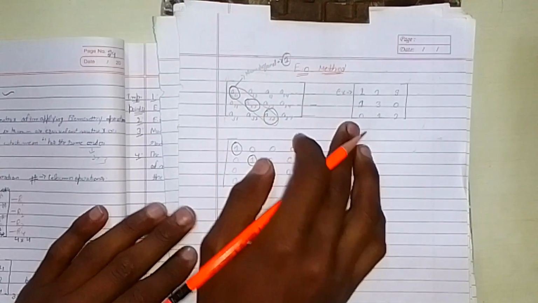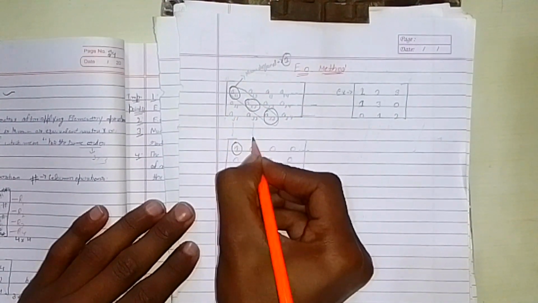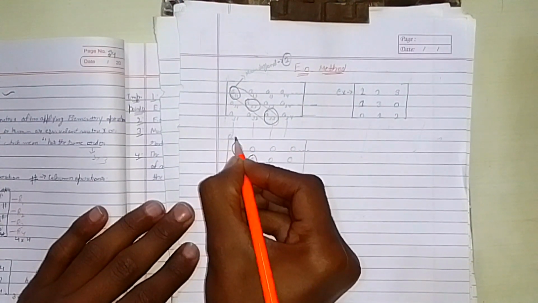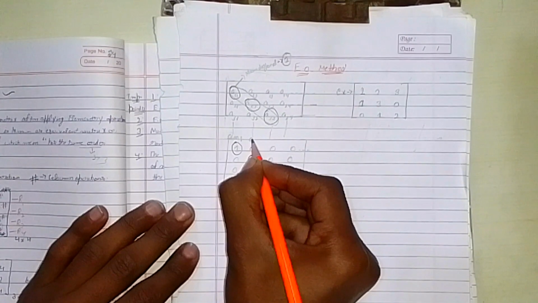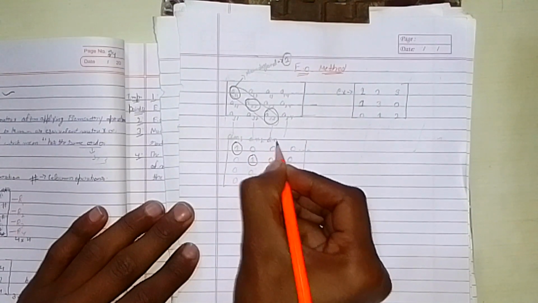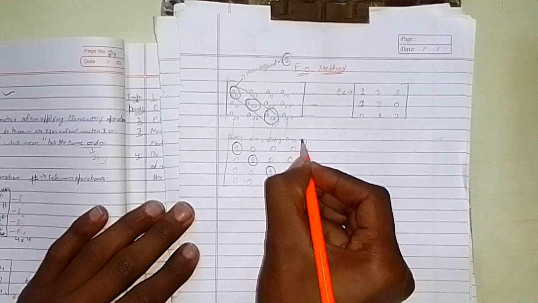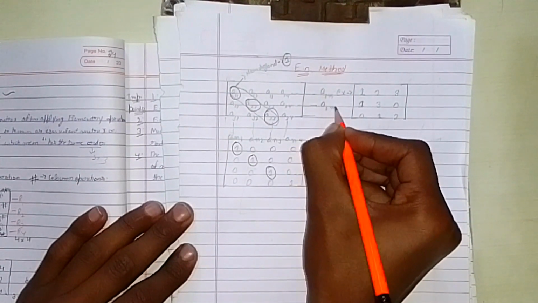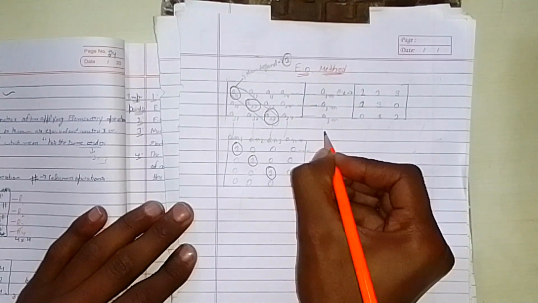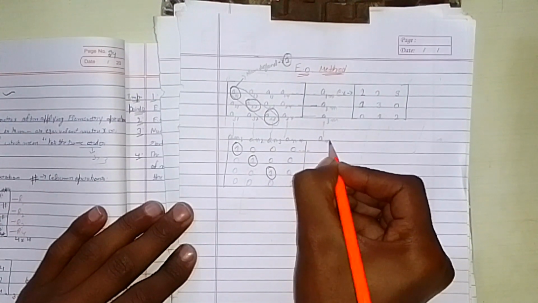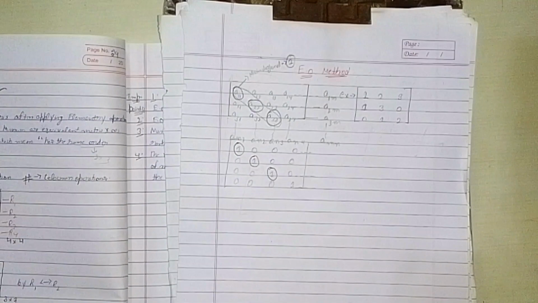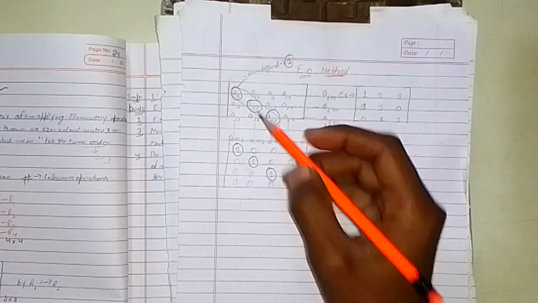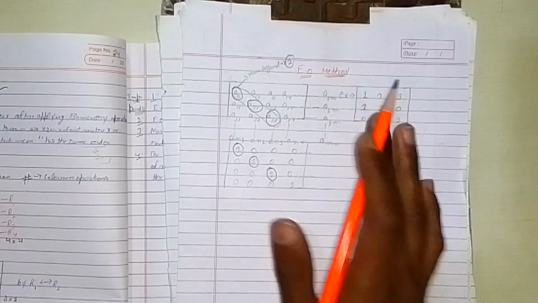We can approach this matrix to infinity. This is n1, this is n2, this is n3, this is n4, this is a1m, this is a2m, this is a3m, this is amn. I can approach it, but the case is that these are your main diagonal elements, which are at the diagonal.